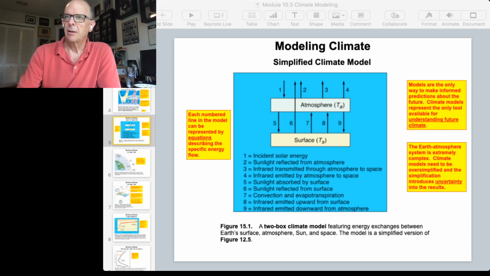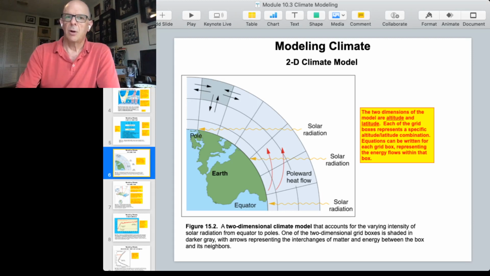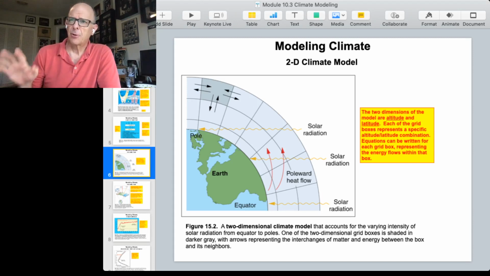But things like item number 7, convection and evapotranspiration, involve measurements and some calculations related to how much energy is taken away by evaporation from the Earth's oceans. Now, in your homework assignment, you're basically doing a one-dimensional model. It's drawn out like this grid here as two-dimensional, but there's no real meaning to the left and right dimension in your homework. Things go off to the left, they just wrap around to the right, and it doesn't mean anything.